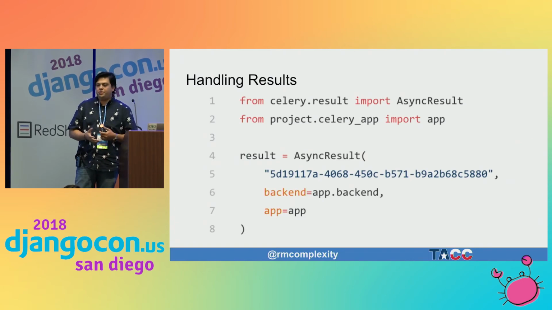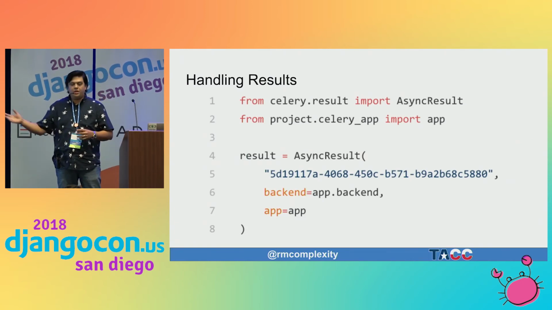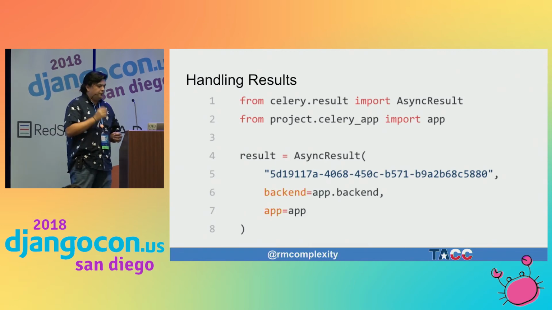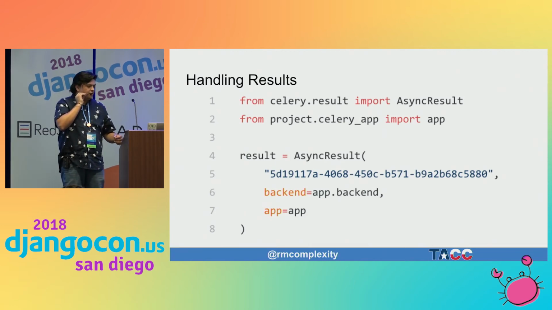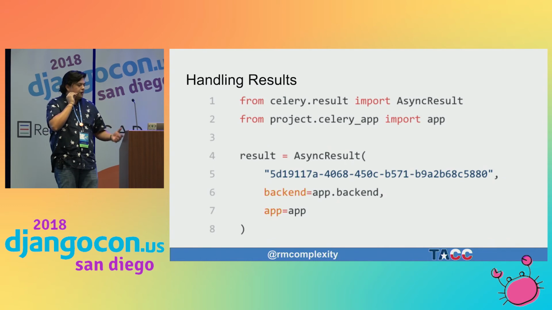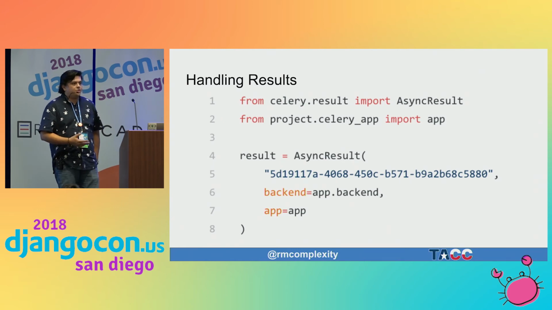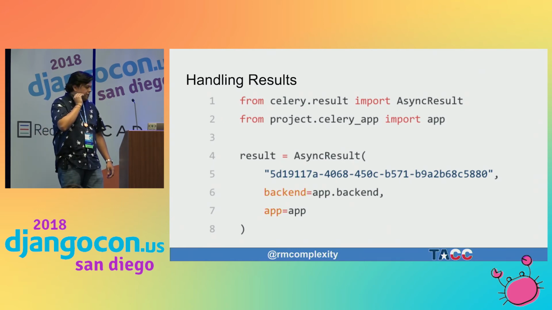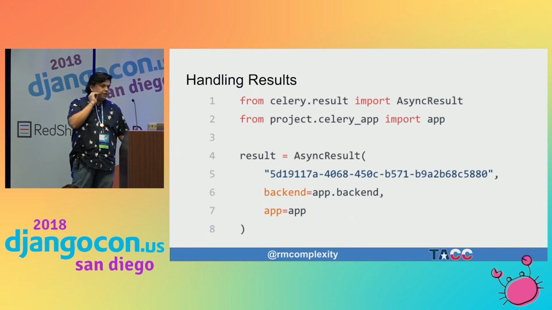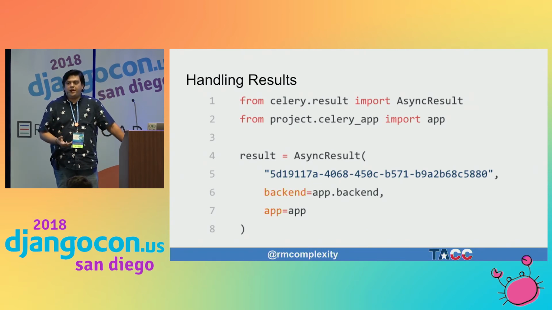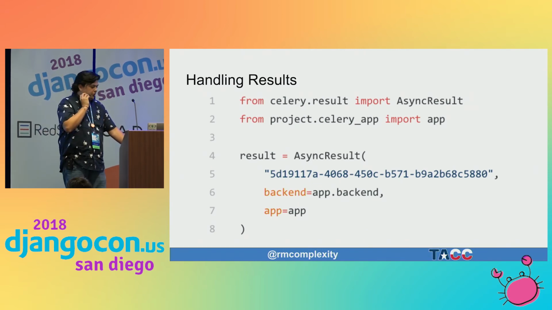And there are different ways to do it. One way to do it is to use just this AsyncResult class, and we have to give it a task ID. Then we have to specify which backend we're using. Usually, it's going to be Redis, or it could also be a database, any other database, or it could also be RabbitMQ. But that depends also on your needs. And you also have to specify which Celery app you are using because of the different configuration that you can set on each one of the apps.